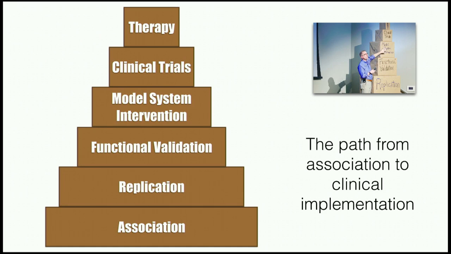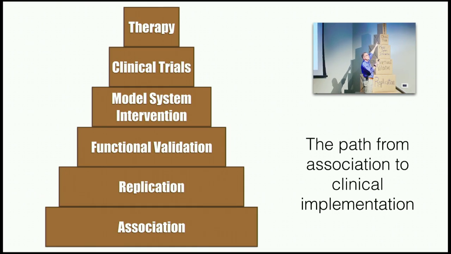We have so many drugs that treat, almost cure Alzheimer's in mice. Very few of them have made it through clinical trials. So this is a place where it really narrows down. And then, if we've made it all the way through and we have a lot of luck, at the very top is therapy. So this is something that in a human population, if you do this, this is the intervention. And again, that doesn't guarantee that it works in everybody. It may only work in a subset of individuals.